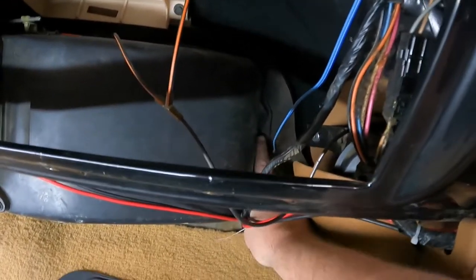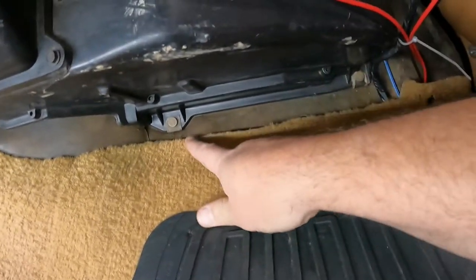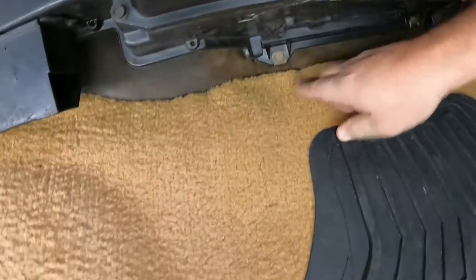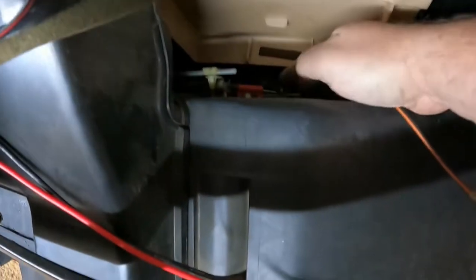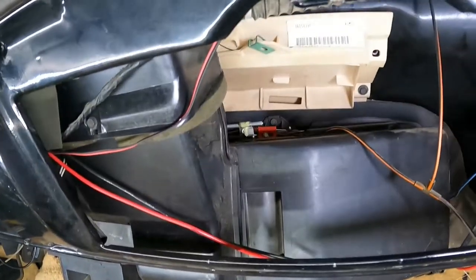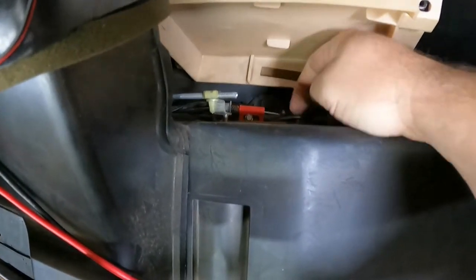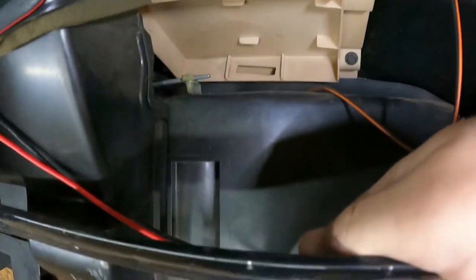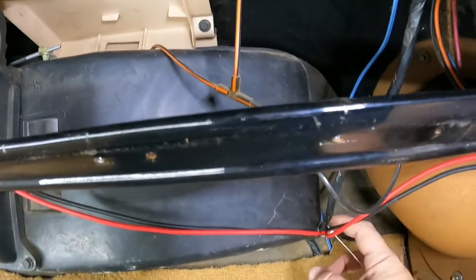Let's see, it looks like we got a bolt there, stud there, stud there. Is there any more? Oh, yeah, we got a stud way up there. Let me put another light in here. Yeah, so we got a stud. My hand's blocking it out, but we got a stud right there. So, those three have to be nuts on the back side or on the engine compartment side. So, we'll pull those guys here in a minute. And then we'll pull this guy. And I'll get something to clip that.